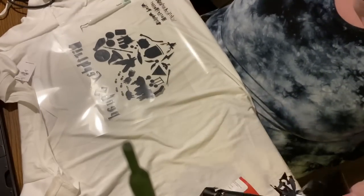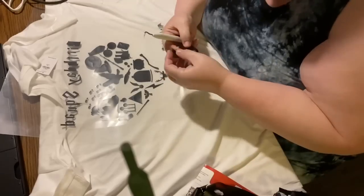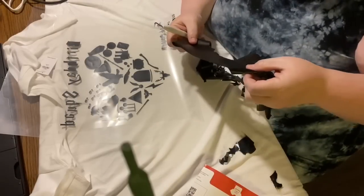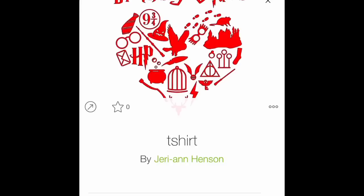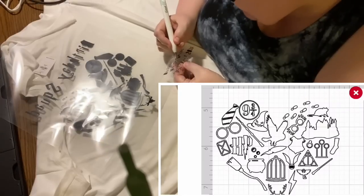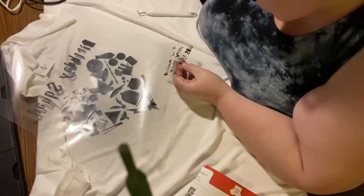First thing is, I started with my t-shirt, because I figured if I messed it up, that would be okay. I didn't want to spend extra money to buy an extra t-shirt or to waste an extra sheet of vinyl on a practice piece of material. So I was like, whatever happens, happens. So if you noticed, there were a couple of images that did not transfer. I will show you here when I went to create the cut file. The two images disappeared, but I'll show you here so you can see the two images are blank, the crest and the top of the broom. But if you look in the original image that she sent me, they were there.